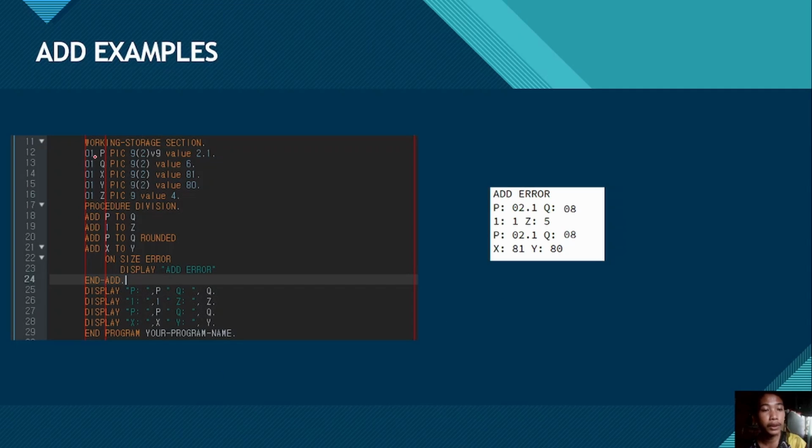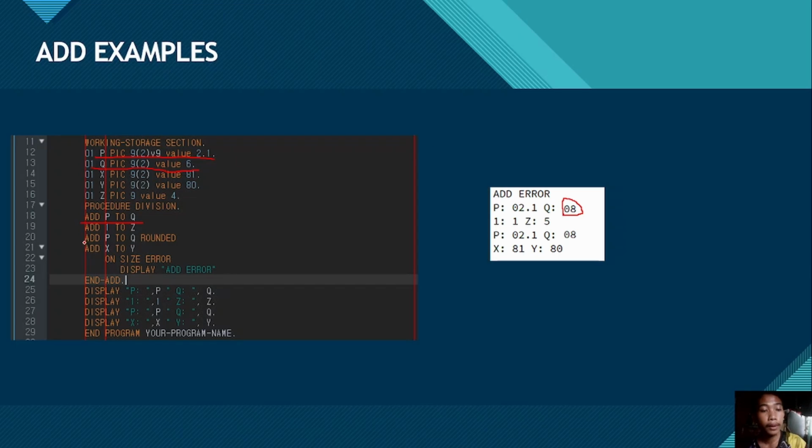So we have a value of p of 2.1 and q which has a value of 6. So if we add p to q, it would return 8, since q doesn't have a decimal value. But if it had a decimal value, it would return 8.1. So that's the explanation here, 8.